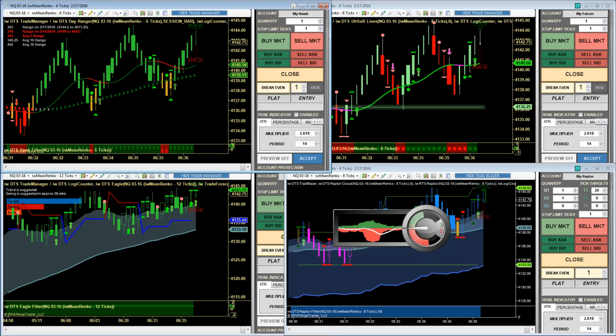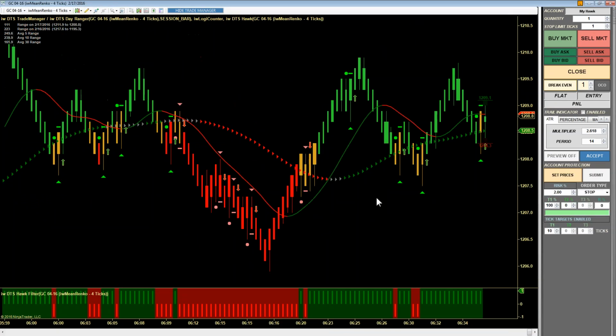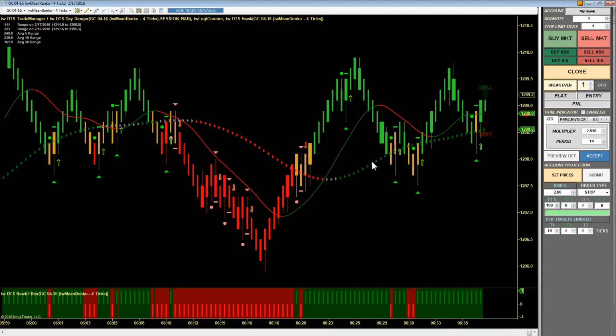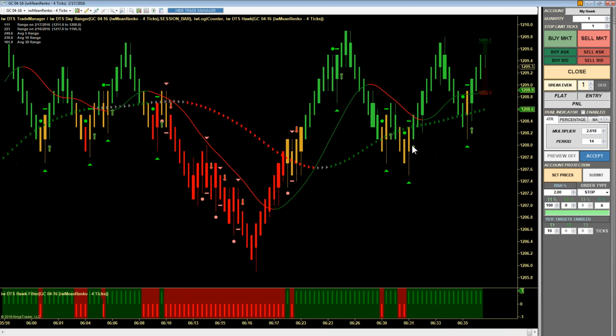And Jose is asking, can we take a look at gold? Absolutely. Here's gold. And gold also here on the hawk, very choppy at the moment. So when you get all these yellow bars printing and they're more or less at the same latitude, that tells you that you're in chop right now. And when you're in a choppy zone, the best thing to do is really just wait for the market to get out of the chop and then come back with a signal.